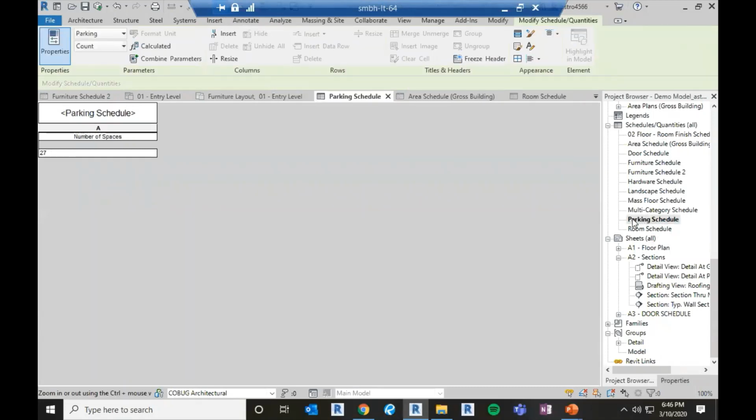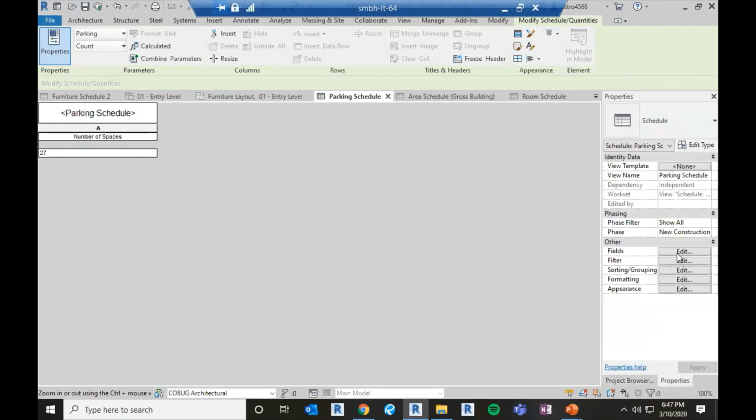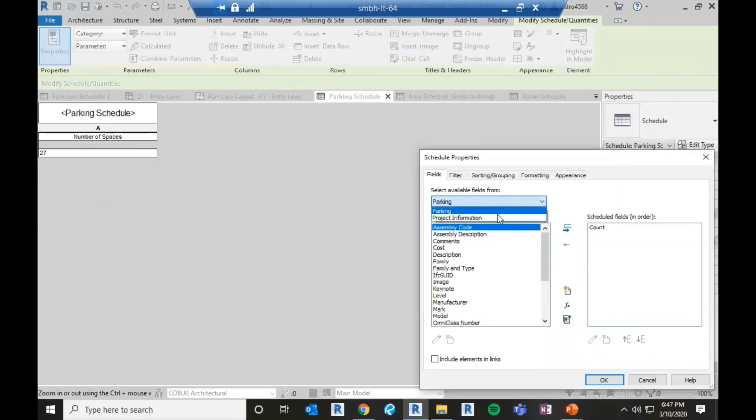But something as simple as a parking schedule, correct me if I'm wrong, it's been a while since I've had to do the calculations, but based on the square footage and usage of the building, you'll have a formula for that. So you could create a formula here as part of it by selecting some fields. I was hoping it had area, square footage. I probably picked the worst example possible. I apologize. I don't have it set up. I didn't think to do that, but it's a great question. But for something, a number of parking spaces.